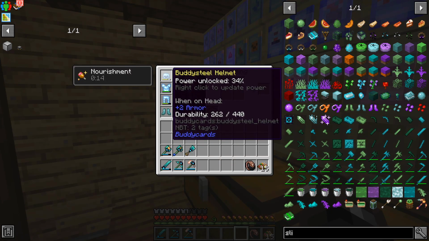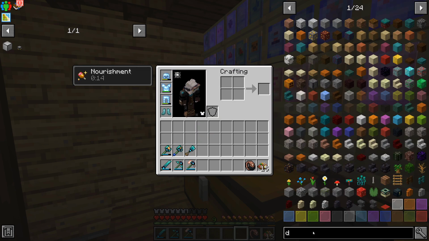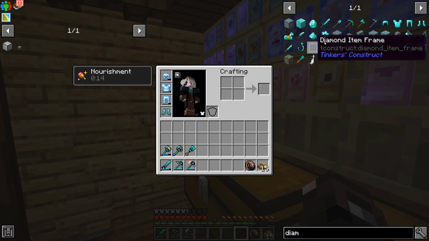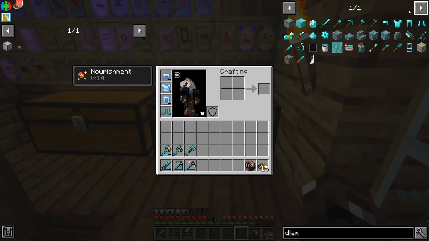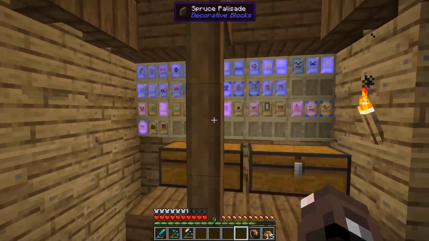Okay, and it did work. Look at that. So we went from 11% to 34%. So now if we compare it to diamond armor, 3 armor, 2 armor toughness, 2 armor, 6 compared to 8. So we're getting close to diamond. So we're now better than iron, but still a little worse than diamond. So we'll see if we can't get some more buddy cards going this episode.